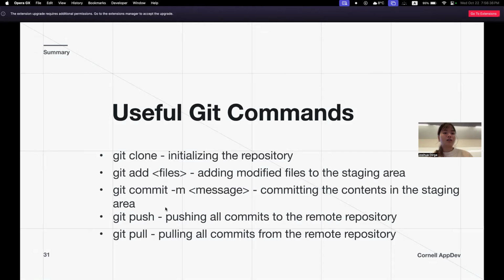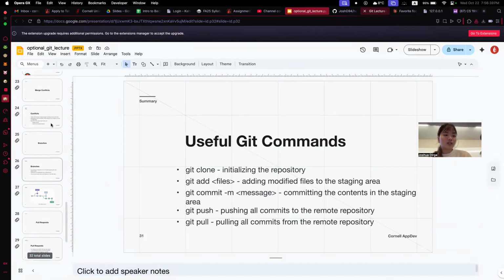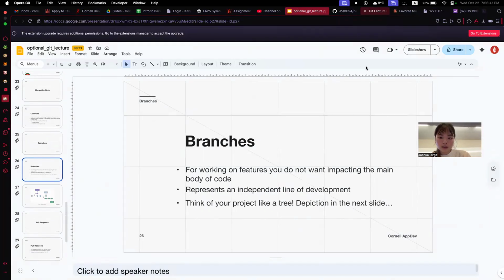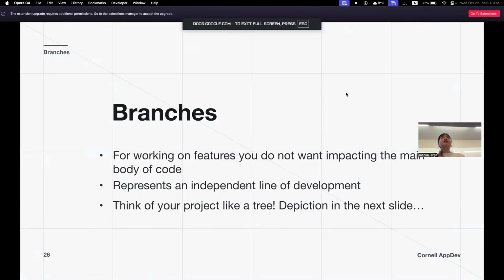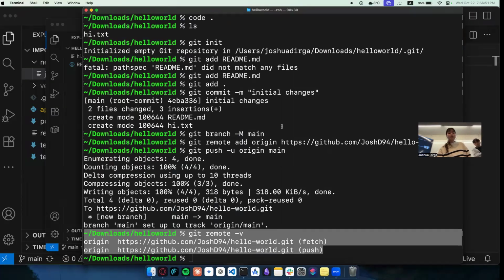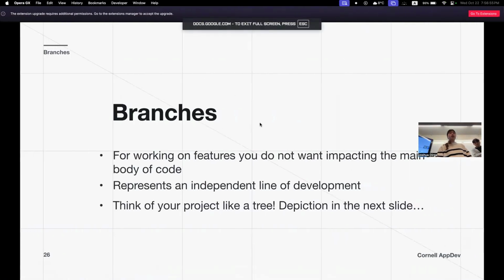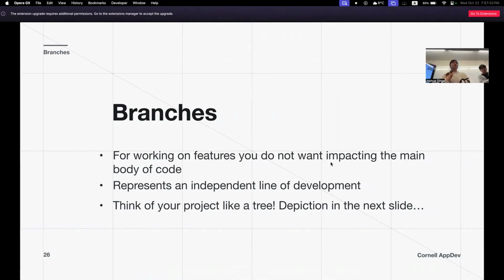Did we finish the slide? There's branches and merge. Yeah, so a common thing that people do when working on the same project with other collaborators is to make a branch. In this example, we just made sure we were on the main branch. But usually, if you're working with multiple people, you want to make your own branch. For example, if I'm working on one feature, like route 1, then I would name my branch route 1.